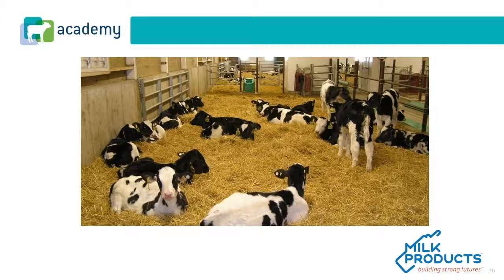In the background, you can see the water and the feeder opening for the nipple. Things to notice on this slide are the high sidewalls to the left and the space, at least what's visible within this picture. It looks like the calves are relatively crowded. However, the straw looks clean and fluffy. So there would need to be more assessment for the calves for this type of facility, but because of the high wall along the left side, it certainly would most likely need a positive pressure ventilation system in this building.